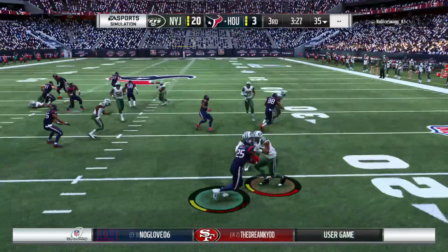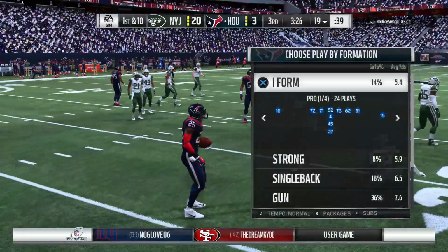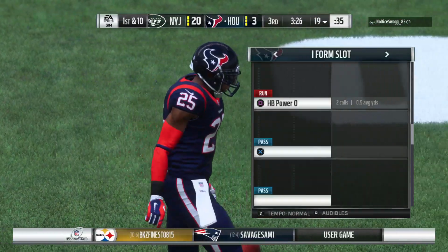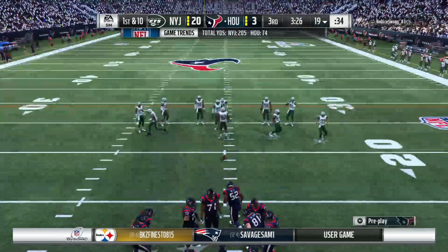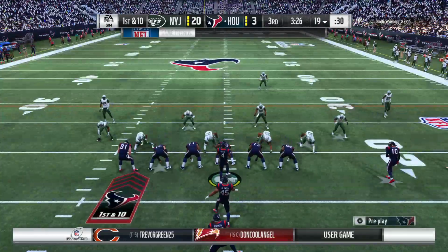This fielded at the 2. And he'll take it back to about the 19-yard line. Now the Texans offense, they head back out to do battle here. These guys had to punt last time. It has not been a very fruitful game offensively thus far. They haven't even made a trip to the red zone.